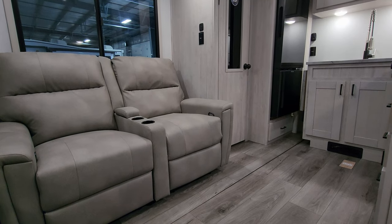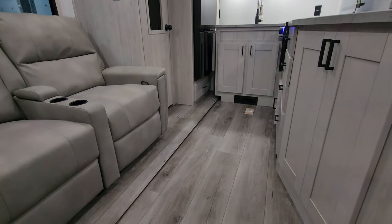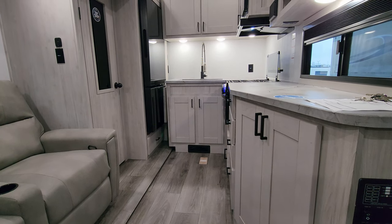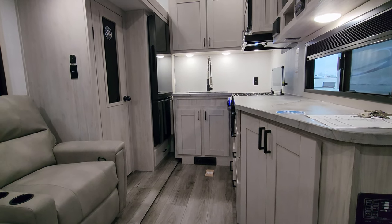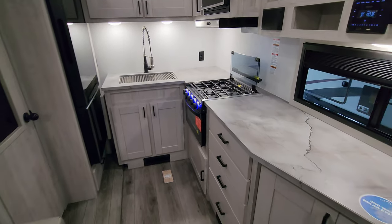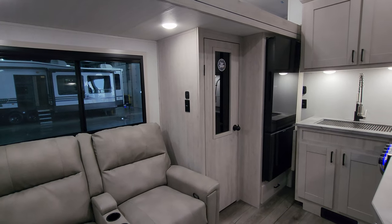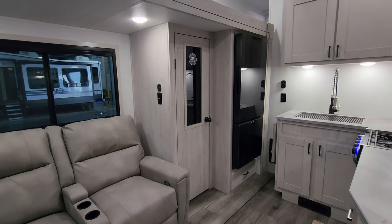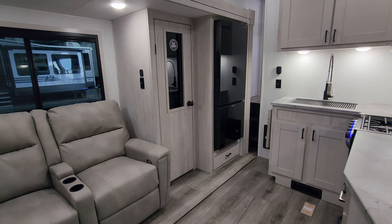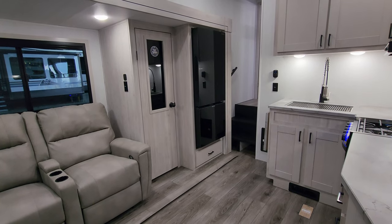When the slide is in all the way, you cannot get to the front of the RV. You can still come inside and use the oven or load some groceries, but you cannot access the refrigerator, bathroom, or bedroom — you'd need to run the slide out partially for that. You can come in for basic tasks like putting things into the cabinetry and pantry. When you're ready to run it back out, it just takes a few seconds. You don't have to go all the way out — if you just need to throw something in the fridge, run it out enough to open the door, do what you need, and close it back up.